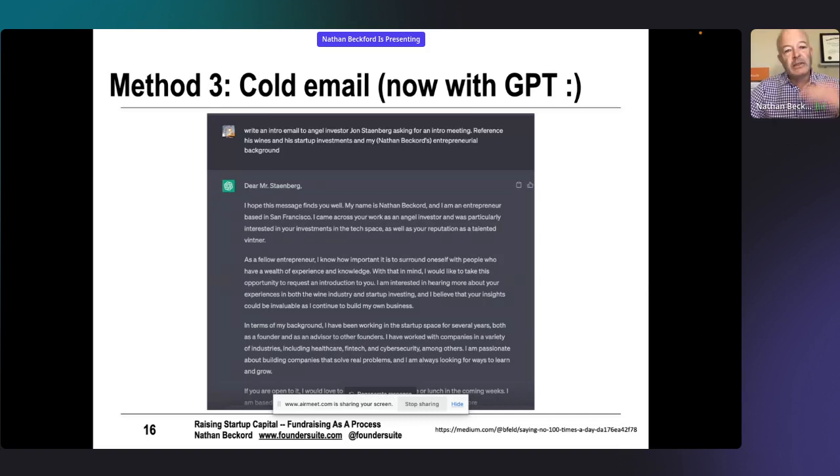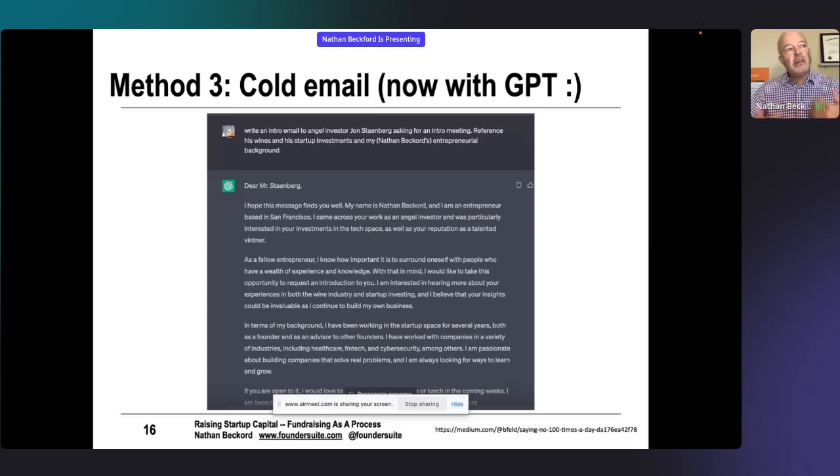And that's why those first 2 methods, either using LinkedIn or reaching out to a portfolio company founder and trying to get an intro, are much more effective. But if you're going to do cold email, I've done some myself, try ChatGPT, or just spend the time researching that investor, being very clear about why you want to reach out to them, show that you've read their blog, that you've followed them on Twitter, and reference a few things about what they've done.